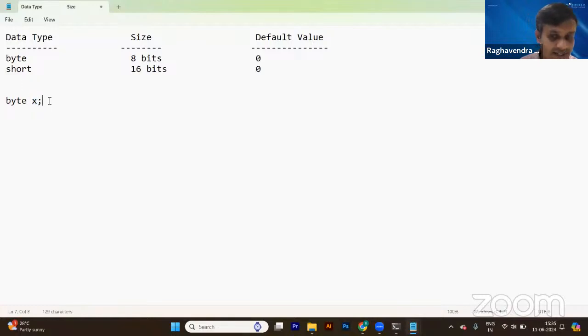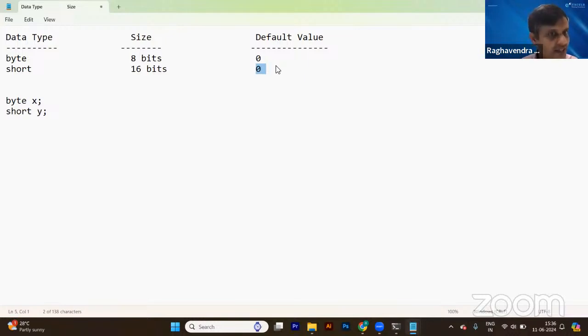The same way, let us create one short variable like this. Data type is short, then a meaningful variable name, and initialize it to the required value, say 20. So what is the value of this y variable? 20. What if I do not initialize it to any value? Then it will have the default value 0. Got it? And the concept of default value is not applicable to local variables. It is applicable only to instance variables and static variables.